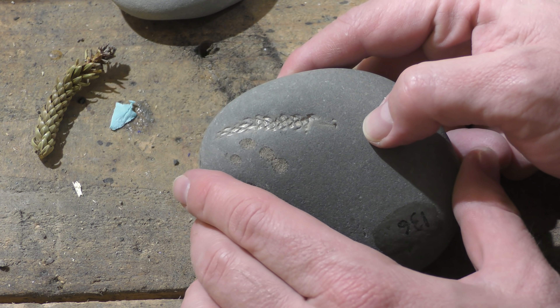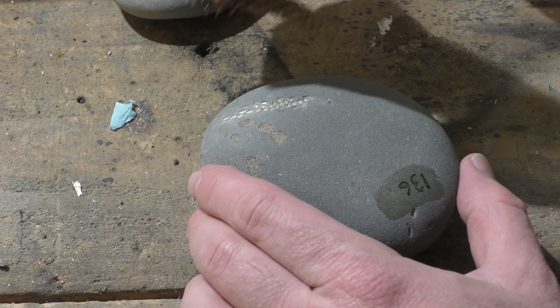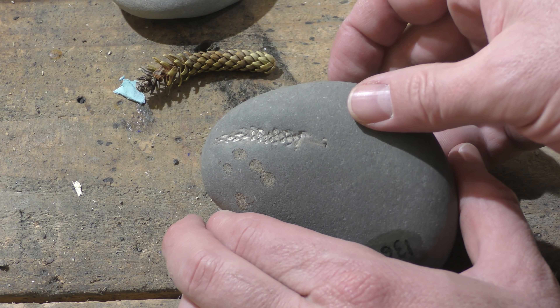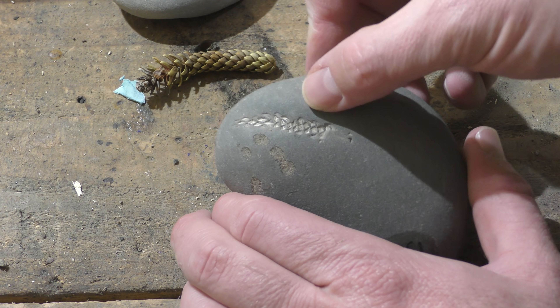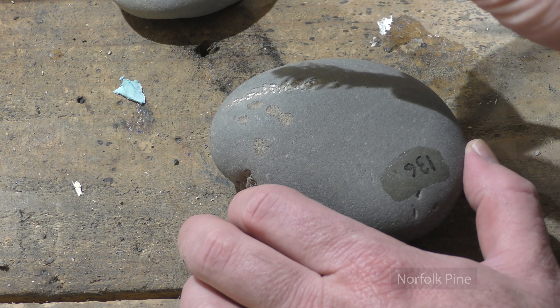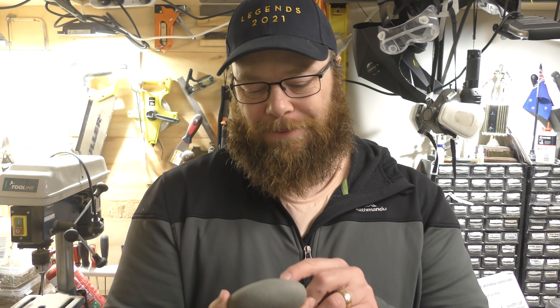This is my favourite find of the day - this little bit of plant material. If you look at it under the microscope you can actually see the plant cells still in those little cavities there. Here's a modern one just to show what I think it is - it's kind of an impression. The plant material is gone, and this mould of it has been filled up by what looks like some kind of calcite or something. At least you can still see the plant cells in there. I think it's similar to the Norfolk pine. This area was deep water - I think 200 metres deep - so it's amazing that a tiny piece of plant material like that would have survived and made a fossil. Thanks so much for watching everyone. If you've got any other questions keep them coming. Really happy with this little bit of plant material, especially because this is my first one from that area. Stay safe out there - I'll see you on the next hunt.